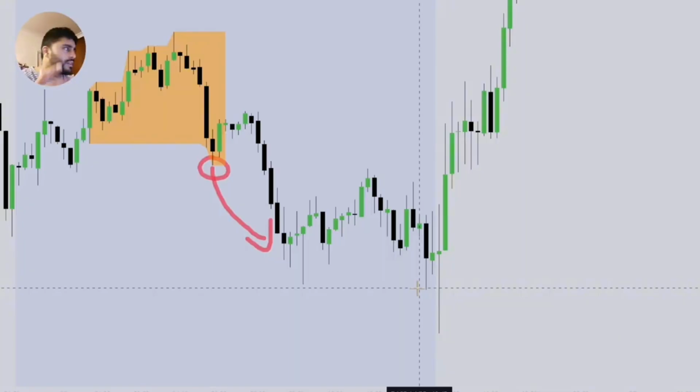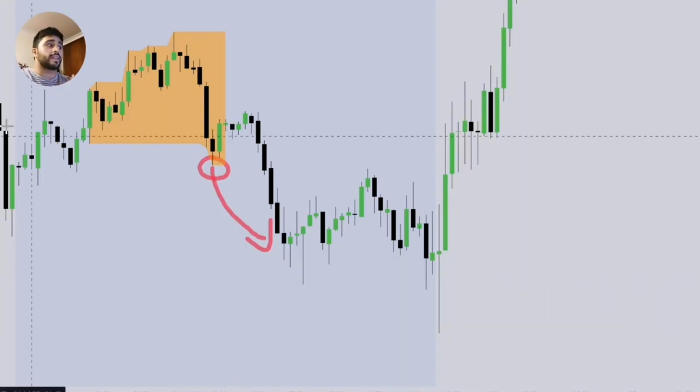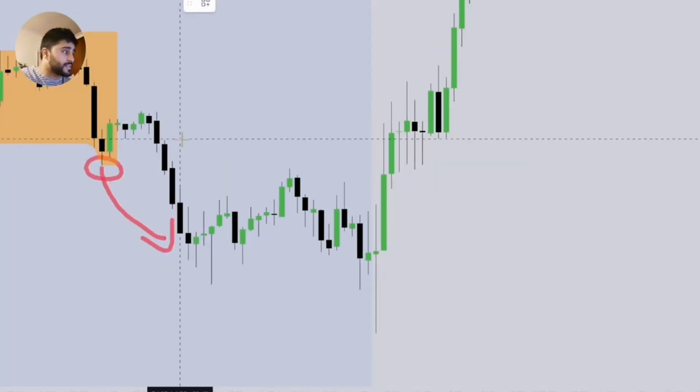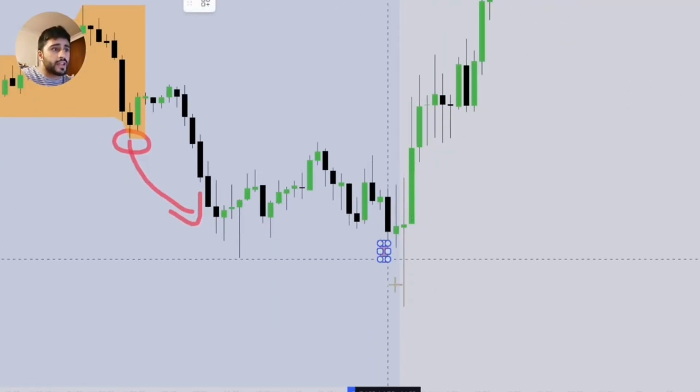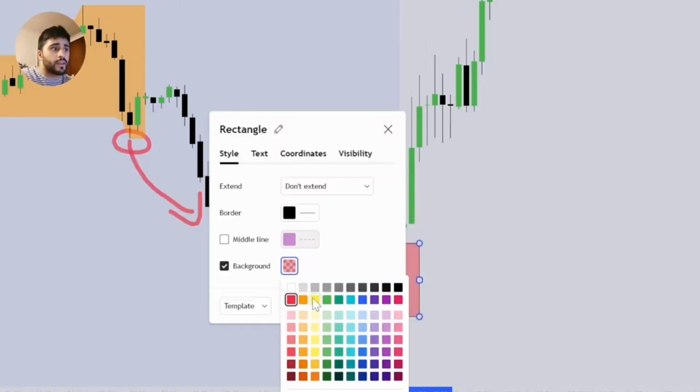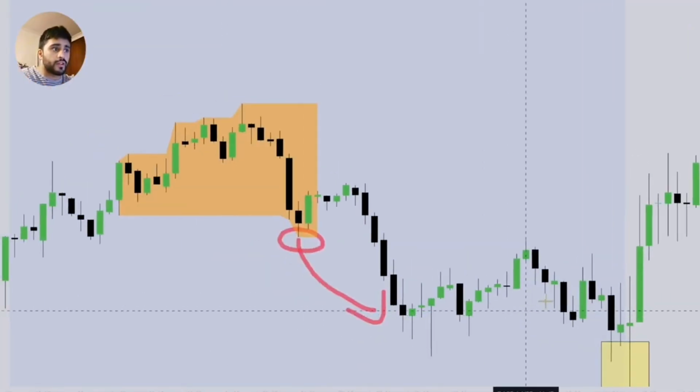This is just a quick tip, right? ICT traders know this. A lot of different types of traders know this. Once price has taken out the Asian range low, you want to look for price to take out the Asian range high. So that's the first thing. The second thing is we're looking for a 15-minute fair value gap, right? I'm going to quickly break this down. We are anticipating the low of the day just over here. We're looking for that low of the day below the Asian range, okay?